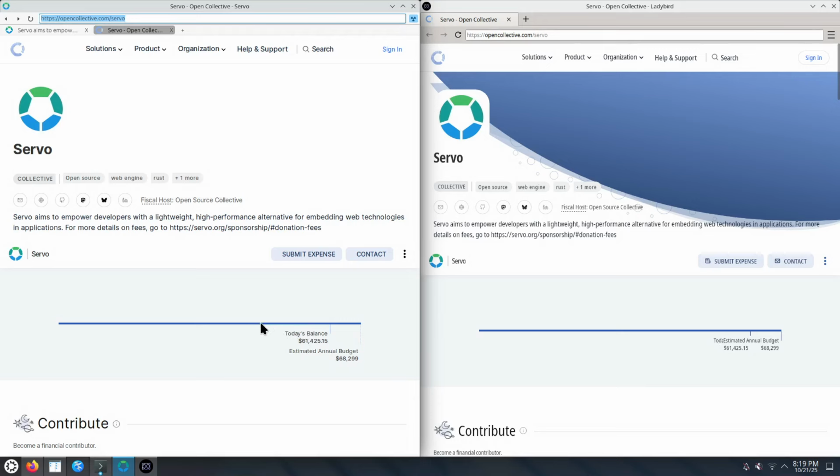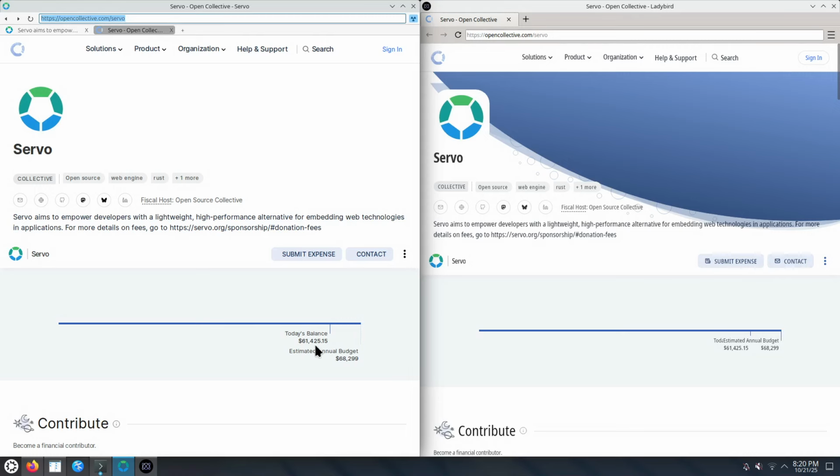The balance looks better on Servo. So the blue bar is not similar in the two web browsers. I'm going to guess that the Servo one is better because this vertical bar looks correct, whereas this one is probably too dark.